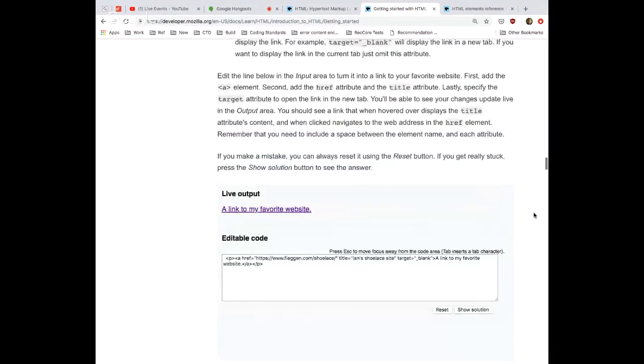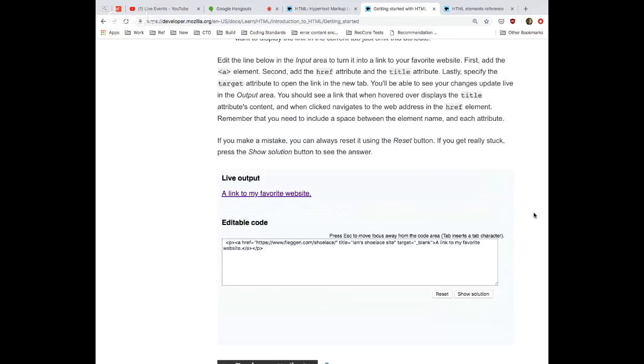If it was two block level elements, like a div and a paragraph, then it wouldn't matter what the order was, as long as you made sure, again, that you closed your element. So you had the closing tag of the nested element before the closing tag of the outer element. That's the only thing that really matters there. That's a really good question.